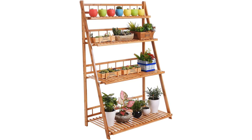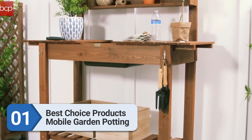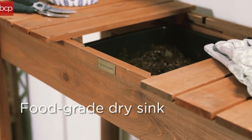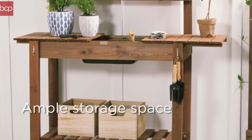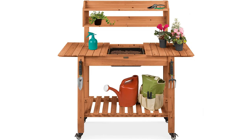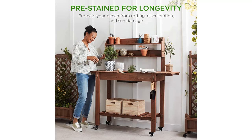Number one: Best Choice Products Mobile Garden Potting Bench. If you have a larger greenhouse and spend time there planting seed trays and potting up seedlings, you'll benefit from a mobile potting bench — why stand when you can sit and enjoy your work? Best Choice Products provides customers with a family-friendly experience by developing quality items at affordable prices. Twenty years later, they are still committed to developing and building inspired products so families can create memorable moments.